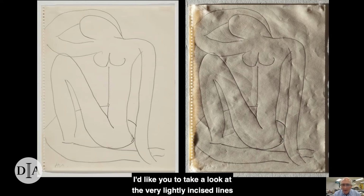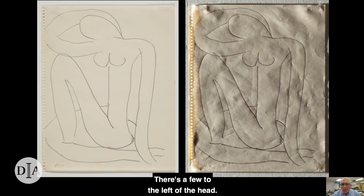And finally, and this is a little bit harder to see perhaps, I'd like you to take a look at the very lightly incised lines that echo the drawn pencil lines in the drawing. You can see some at the area of the raised knee. There's a few to the left of the head. There's some in between the torso and the arm, the lowered arm, and there's some above the shoulder, upper right.